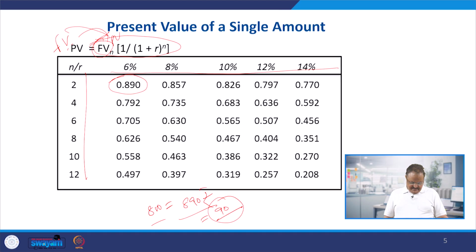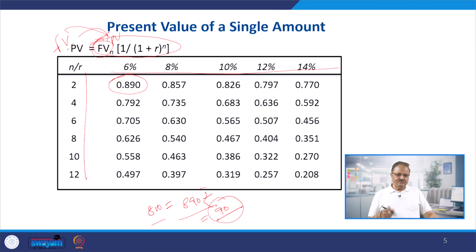So investment was 800 rupees, return was 1000 rupees, and the discounted value of that 1000 rupees was 890 rupees. So the net difference between the cash outflow of 800 rupees and the discounted value of the inflow of 890 rupees is 90, which is a positive difference. We have earned a surplus, or increased the value of our investment, and this is a good investment option.